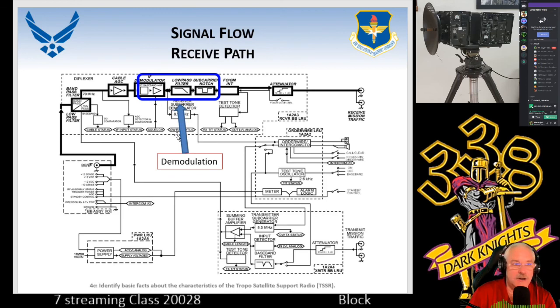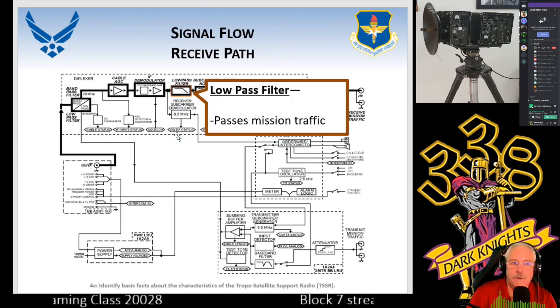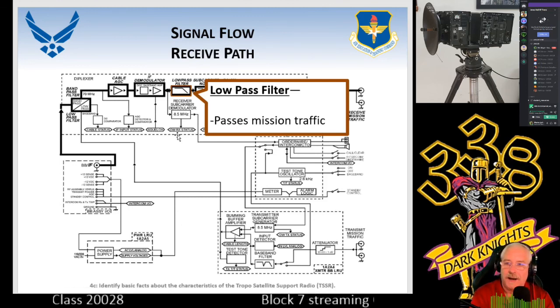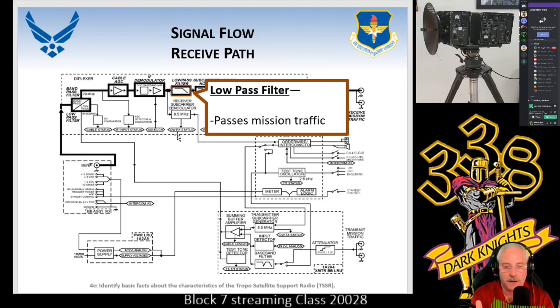The demodulation happens in the IF demodulator. You're going to amplify it and run it through a low-pass filter. Now, the idea behind a low-pass filter, and remember now, you got 8.5 megahertz running through this. That is our auxiliary channel, and you really don't want that on with the mission traffic.